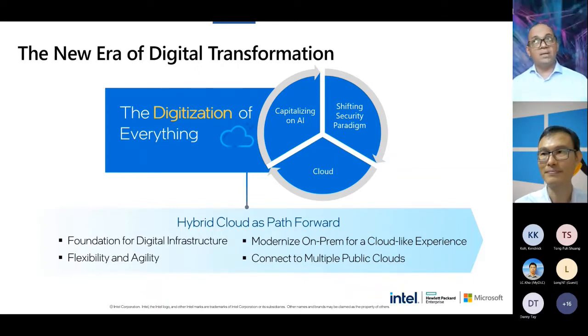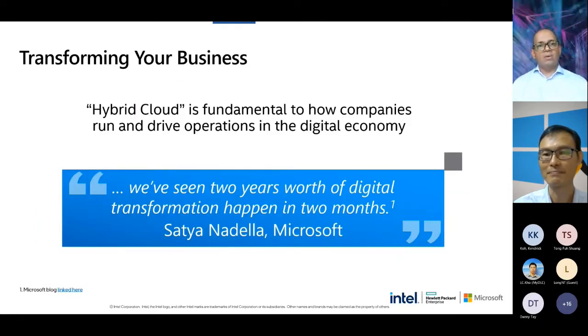And what we see is it's not necessarily a cloud-only technology. There are hybrid approaches, and what we say is a hybrid cloud is the path forward, which we believe is now becoming the foundation. In any conversations you have, it's about a hybrid approach for the applications, for the workload, for the solution that a line of business runs or an enterprise runs. And when we look at the hybrid cloud environment, it is now becoming fundamental how companies run and drive operations in this economy that we are all in.